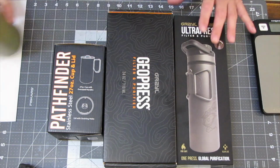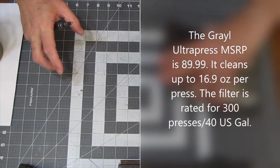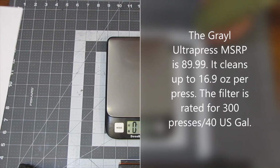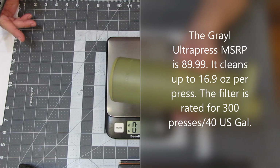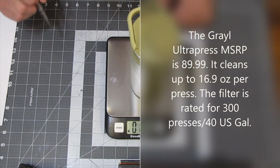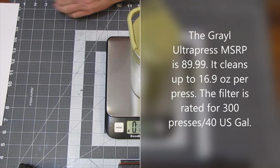Now, I have a couple other items here. I'm going to push these aside just so we have some room. And I'm going to zero out the scale. So we're going to go off weight on these this time around. Again, these are empty. I've used this one a couple times, but the filter is now no longer wet, so we're good. And this one weighs 12.6 ounces.